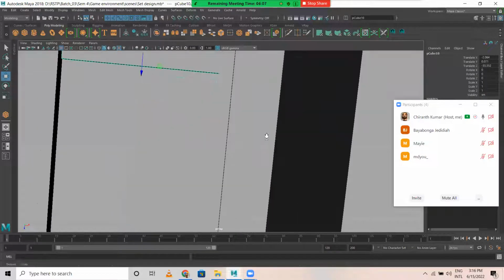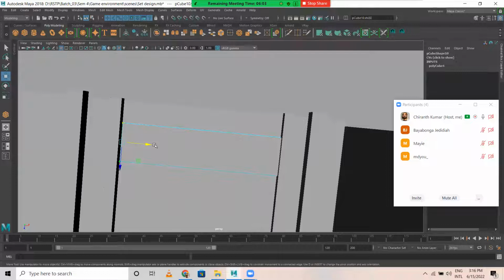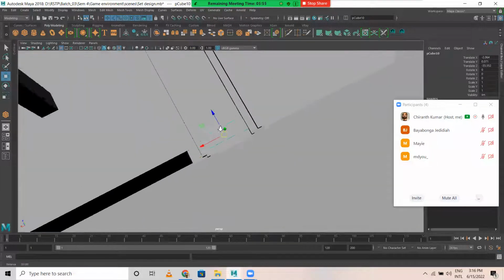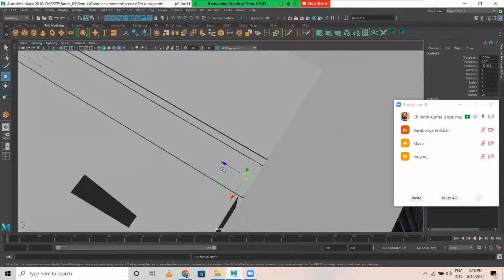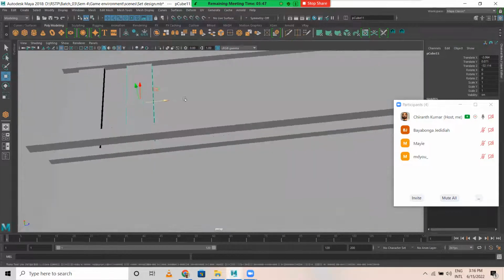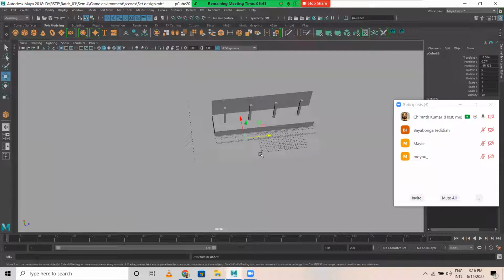It's like this. So, Cheryl, we have noted down this problem. We'll reach out to them and ask them to work on it individually, and there's a few months' time. But in case the solution is okay, I'm just duplicating this now. Control D. So I think this much is fine. Then Shift D, Shift D for duplicate special.